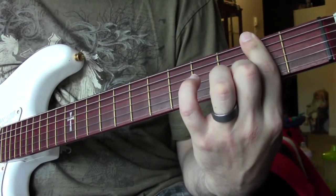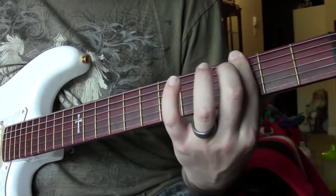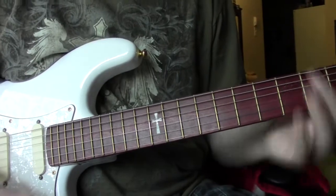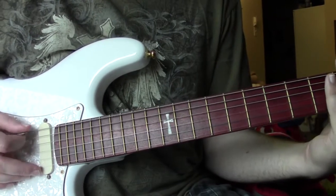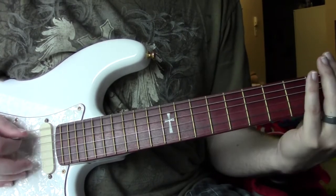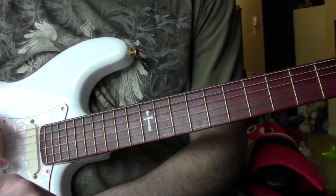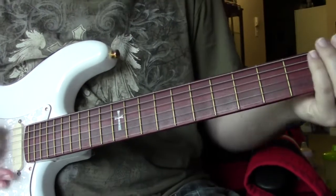Only you hit the D or low E again, slide up to the third, and then just arpeggiate it again. So let me try to show you my other hand to show you how I'm doing it. So that repeats, I think, 4 times, and then we're back into the interlude riff, only this time it's going to be clean, and you'll hear it.